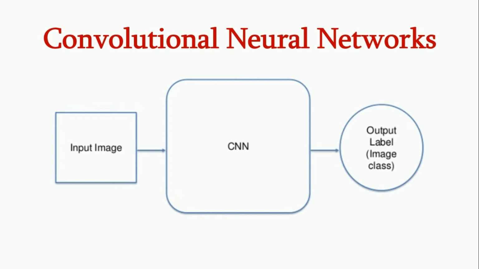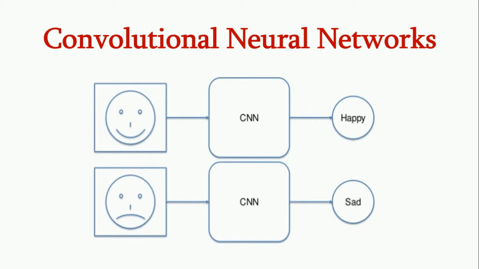Let's say a neural network has been trained to recognize facial expressions, emotions. You can give it the face of a smiling person and it will tell you that the person is happy, and you give it the face of a person that's frowning. It will tell you that the person is sad. It can recognize these emotions. And in both cases, it will give you a probability. It won't say with 100% that a person is happy or sad. It will be 99 or 98%, or maybe 80% when it is unclear of what's going on. It all goes down to features because that's how we process visual information.